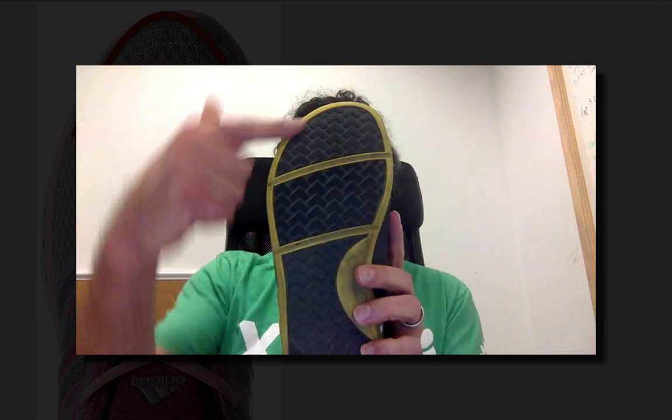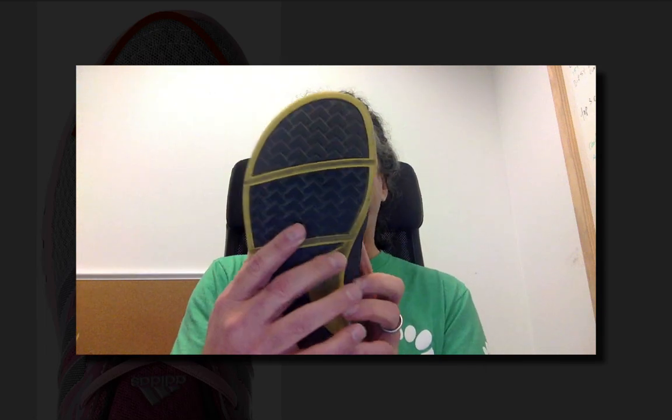Here's a variation: notice it's nice and wide, shaped more like a human foot, and it's not flared out — what you see on top is the same as what you see on the bottom. This is designed to let your feet splay and spread out. Now, will this fit every human being? No — there are different foot widths. If you're a very wide foot, this shoe may not be wide enough. The reason companies don't make shoes for very wide feet is there aren't that many people like that and it's expensive to make.